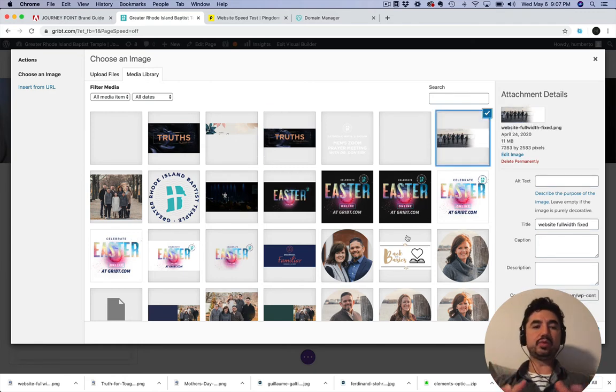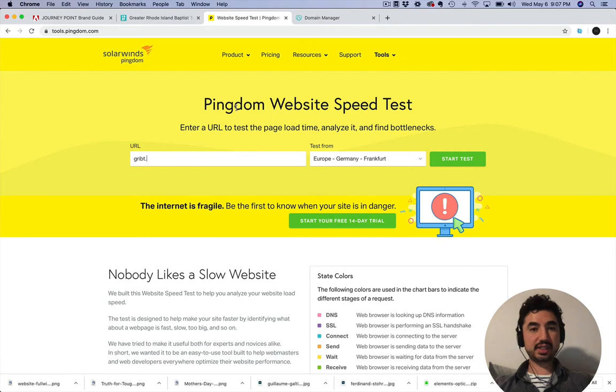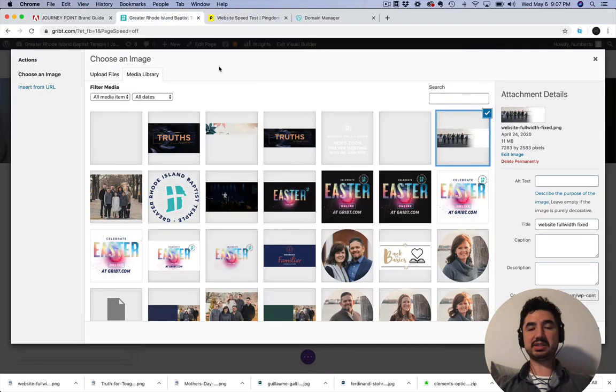And the general rule for a landing page to a website would be a good score at Pingdom would give you a load time of 3 seconds. After 3 seconds, load time is just way too long. So actually, this is breaking Kingdom's testing site because of how long it's taking to load all of these files.